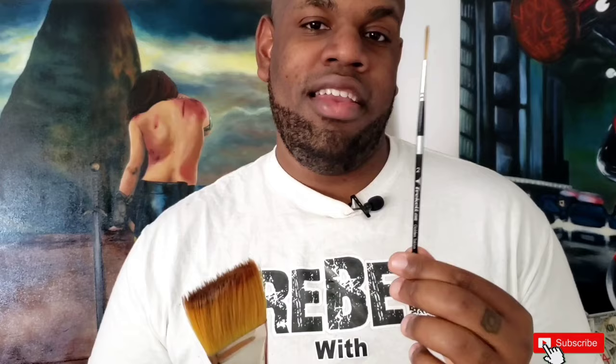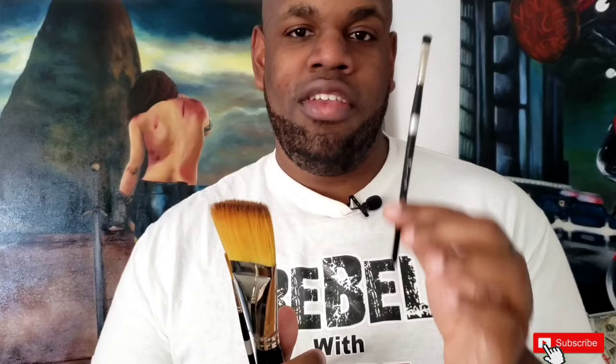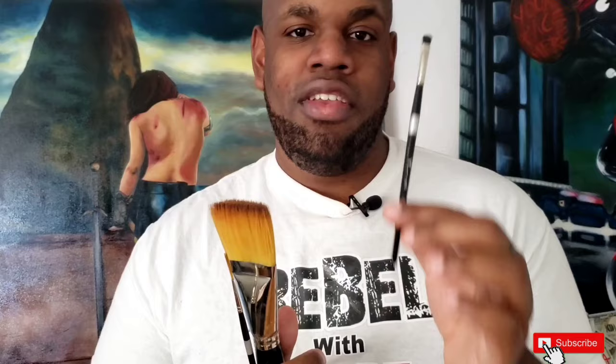I'm not going to go deep into the bristles for these, but just to point out their uses. This is their large wash brush — it's actually a two-inch brush, so it's good for washing and painting large areas. There's also the script brush, which is great for fine details when you've got to get into, say, the eye areas, or do some edge work against the background. And the mop brush, like I mentioned earlier, is good for blending. If you don't want to use a makeup brush and want an actual brush, this works amazingly for that — I've gotten a lot of nice, smooth transitions between colors using it.